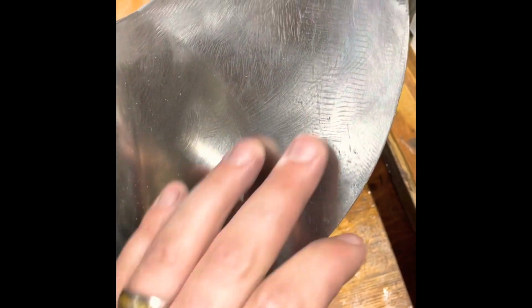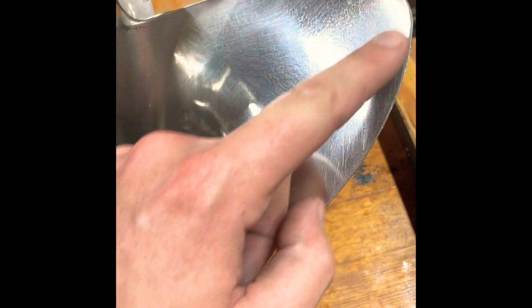Okay, so here's the same blade just after the 2000 grit was done. Let me wipe it off real quick one more time. All right, so you're getting something like this, which is, you can still see we got a little bit of swirls in here. But remember, this blade already had a bunch of that in here. It's not that I started this all on my own. This is one that I have not touched. So it was pretty scuffed up here, but this is the one we're working on. So this is after the wet sanding, so you see it's already got a lot more shine to it than it did. Let's hit it with the polishing compound on the little buffer wheel here, and that'll be it.